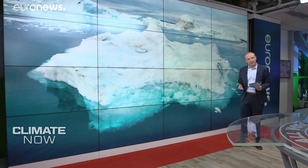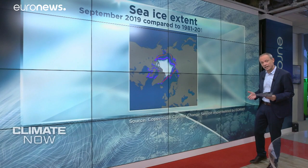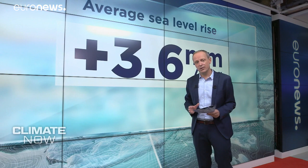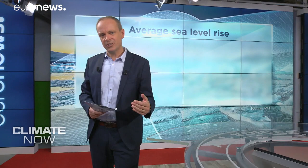Now let's have a look at the oceans and the ice-covered parts of our planet. Normally Arctic sea ice hits its lowest annual levels in September, and last month was no exception. September 2019 saw the third lowest sea ice levels on record, shown by this line here in blue. The line in red shows the historical average for the same period. Meanwhile, the latest IPCC report says sea levels are currently rising at 3.6 millimetres per year. That rise is accelerating as land-based ice masses melt and the oceans expand as they get warmer. We have projections of sea level rise of one metre or more by the end of the century.